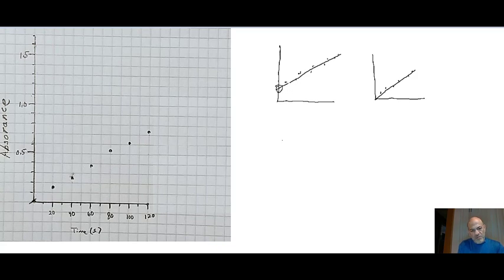So what I'm going to do is with my eyes, so it's an eyeball estimation, you kind of gauge where you think that line should go through. And what I like to do, because you can't see through the ruler unless you have a clear ruler, is see where I want the other part of the ruler to be, and I'm going to want that other part of the ruler to be out here. So I make a little mark that I can erase easily, and that'll guide my ruler. So I'm going to lay my ruler on the 0 origin, and then over here on this little X mark here.